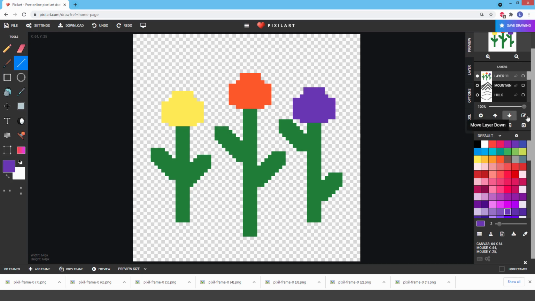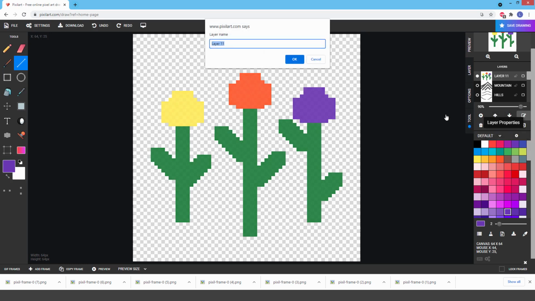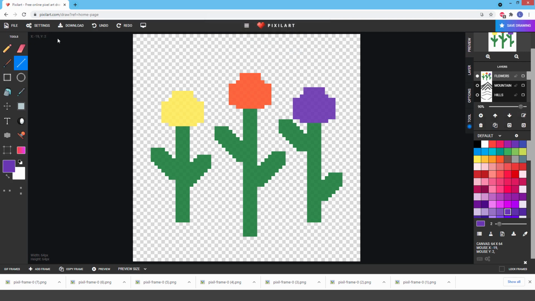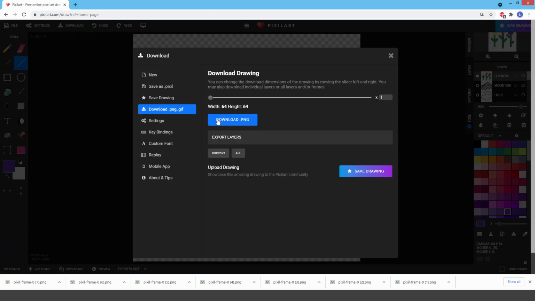I could do other things to it. I could lower its opacity so it doesn't look so harsh in game. I'll give it a go. Set it to like 80%. Make it a bit softer looking. Might make it look paler too. So I don't know. You can give it a go, see what it looks like. I'll try 90%. And I'm going to just name that as well. Just call it flowers. And yeah, just download that as well.